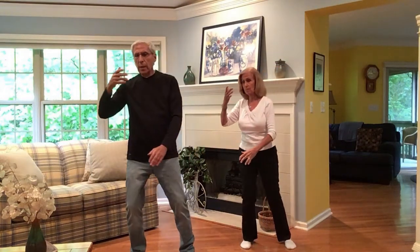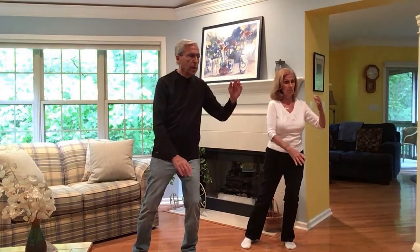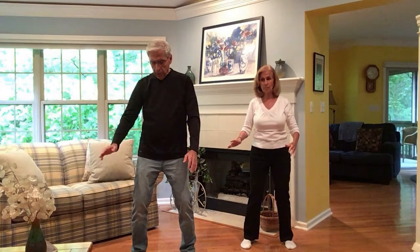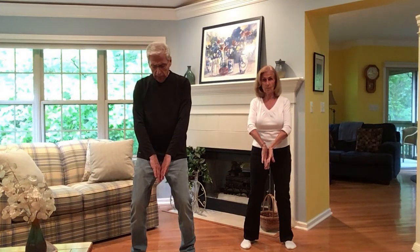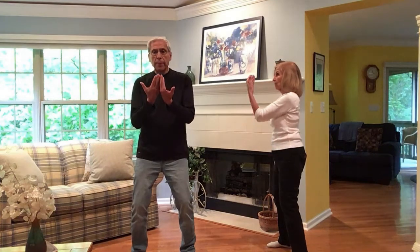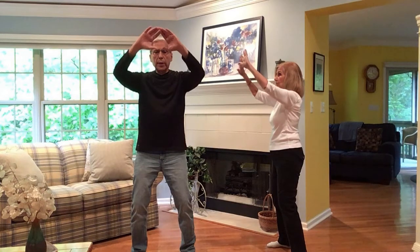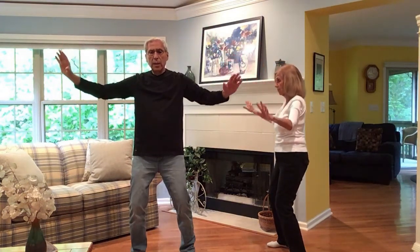Shift, switch, one more time, shift, and back to center. This time we bring the hands in back to back at about the groin level. Then turn the hands inward, fingertips in. And then draw the hands up the center. And then turn the hands outward, overhead, separate, and sink.